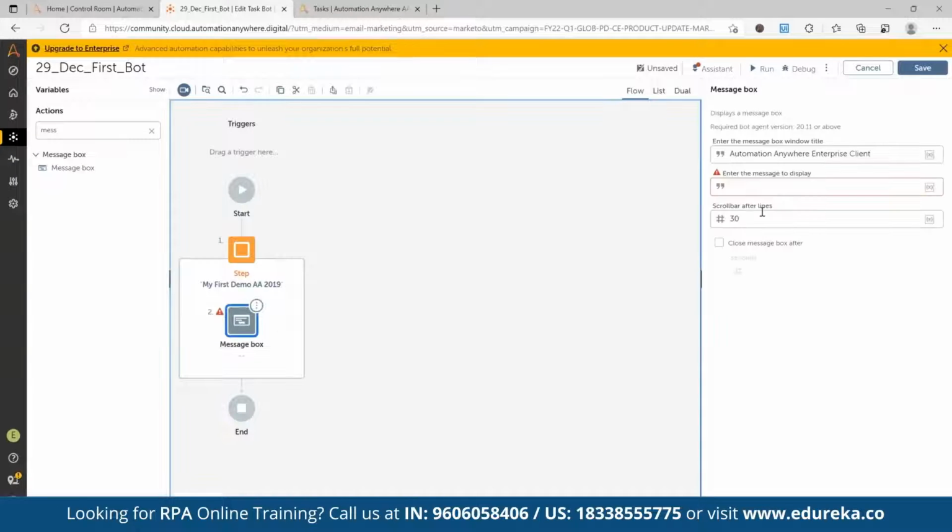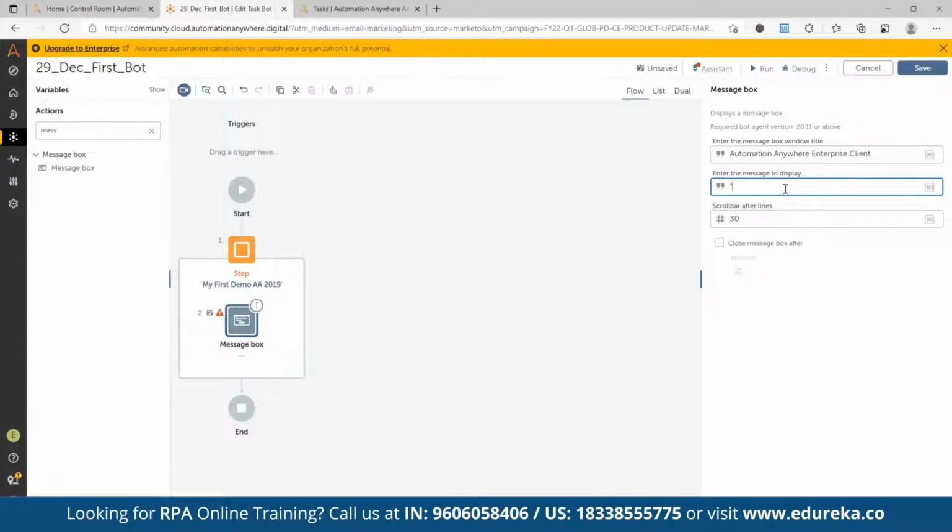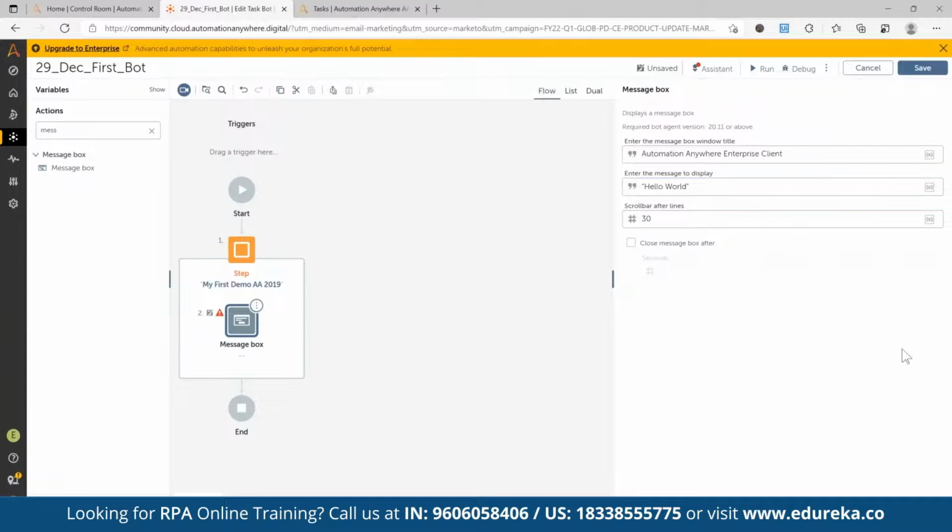Okay, and then over here what I will write is hello world. Okay, so this area over here I can use to configure the different types of actions that I have in Automation Anywhere.